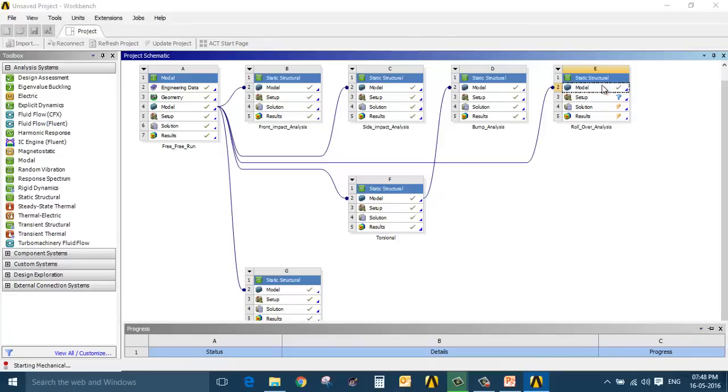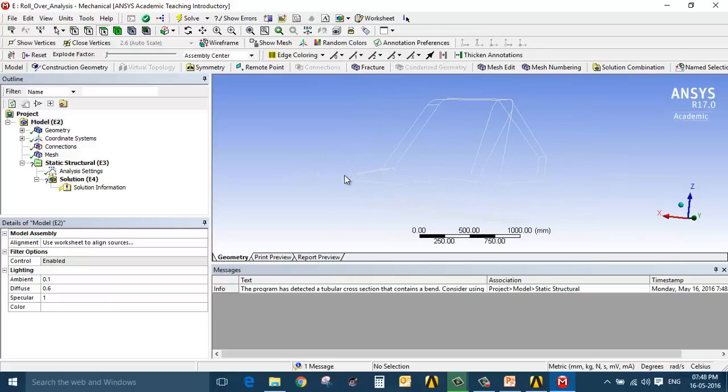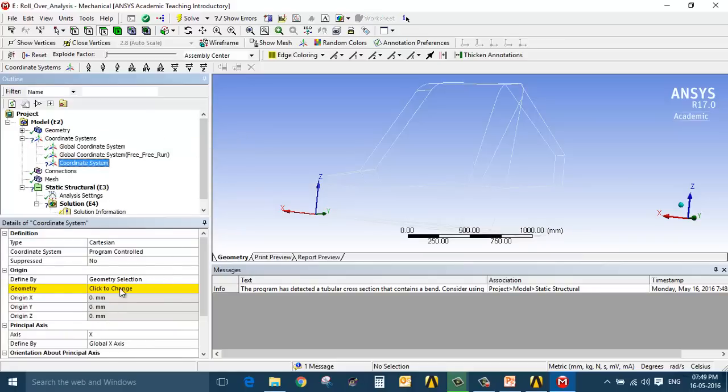Now I want to do a rollover analysis where my case is when my roll cage is rolled, a front rollover happened, and the impact is on this top member, this angular member. The first impact will come here, or you can say here also the first impact will come, and that impact will be angular. So to apply an angular impact, I will right click on the coordinate system. I will define a new coordinate system. I will select the nodes. I will apply it here. Apply. So I have an independent local coordinate system here, and I will rotate this coordinate system to 45 degrees.